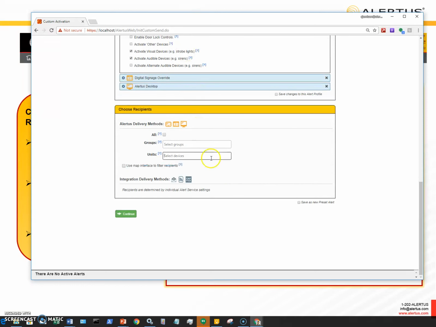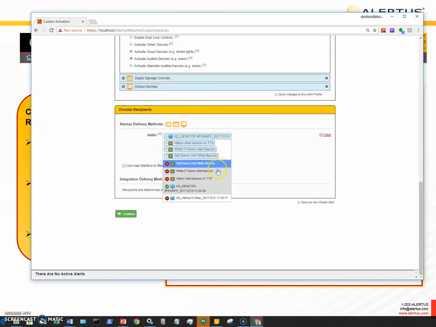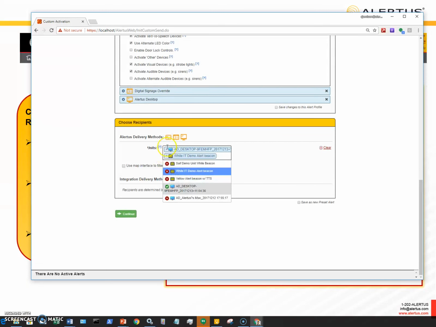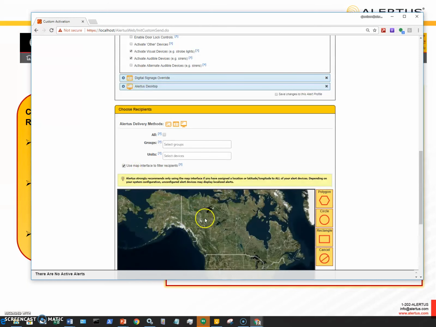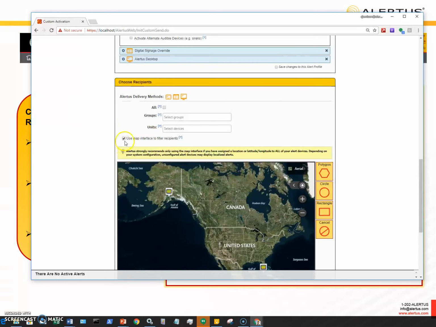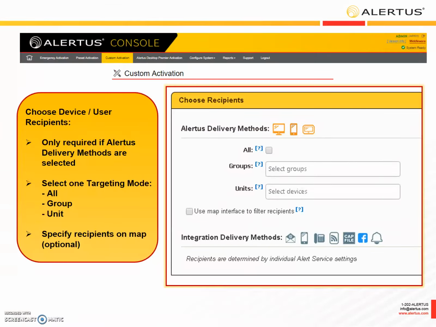The next thing that you can do too is you can select units. So you can select the different units that you want to go to and different endpoints, or you can deselect those. So it's either an end unit or it's an alert service method. At the same point, you also have the map interface, so you can still go in here. Nothing has changed at that point. You can see that I have beacons set up in both Alaska and also in Cuba. And then the next page is still the confirmation page. So let's go into that as well.